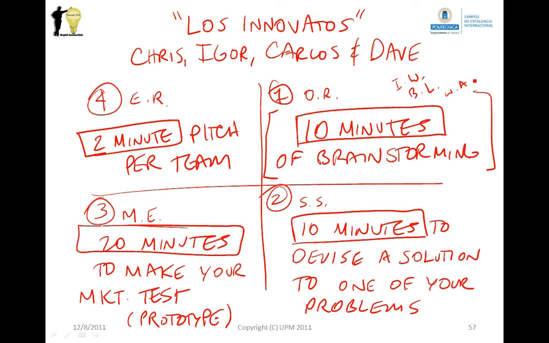Use effectuation. And then at the very end, we're going to give you 2 minutes per team to pitch your idea, and at the end of the whole thing, we'll do a vote based on applause. I'll put my hand over the representative of a team, and they can say their team name and their product name, or their product idea name, and the crowd will vote through applause, and hopefully we'll be able to narrow down a winner.